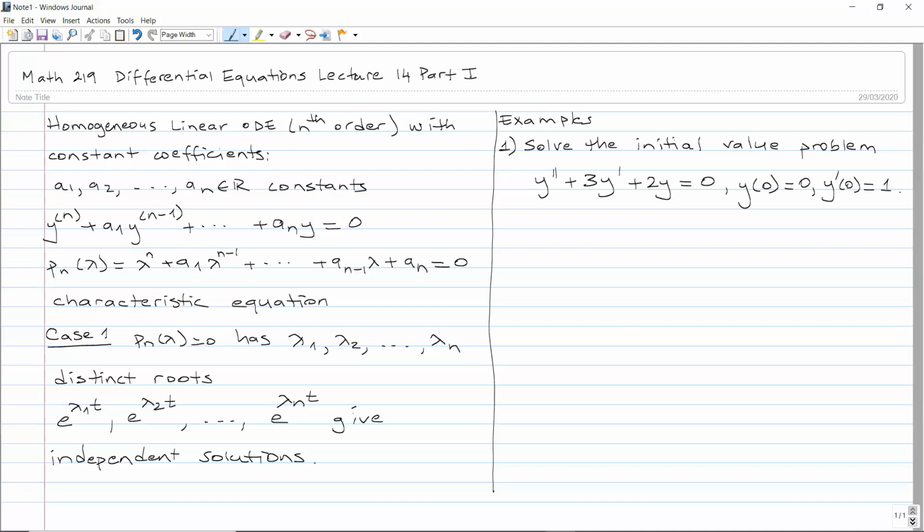Now, initial conditions for a second order differential equation: in the general solution, we are going to have two independent solutions. We are going to consider their linear combination. So in the general solution, we are going to have two constants. Now, in order to obtain a unique solution, we need two initial conditions. And initial conditions have to be at the same point t0. So in this problem, the point t0 is 0. So only giving the value of our function y at 0 is not enough. We also need the derivative, since for second order equations, we need two initial conditions.